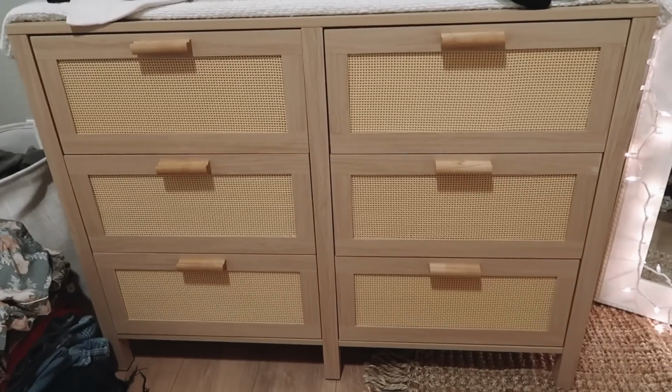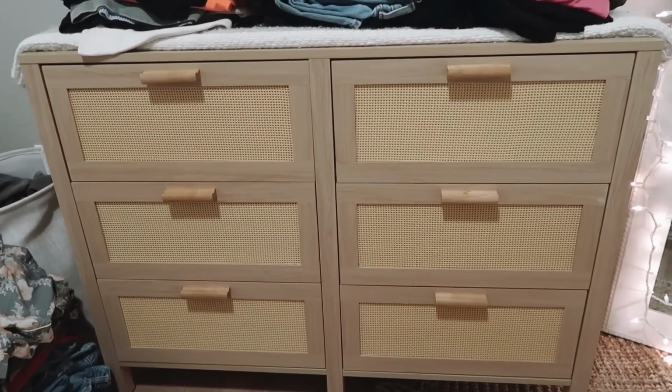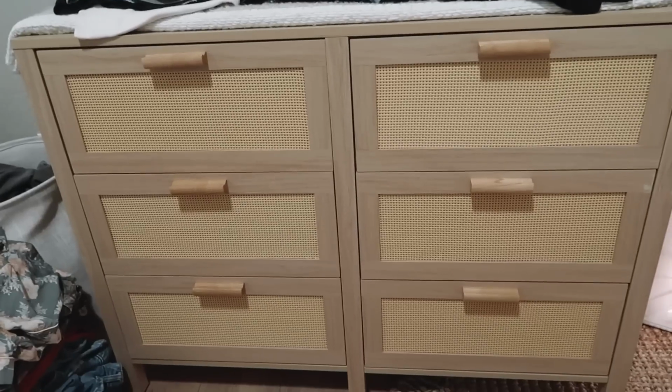But you guys, I ordered it from Amazon. It was a really good price. And then when it came, I was so disheveled because there were so many parts, and it's just me building it with my dad's drill. Anyways, I finally mustered up the courage one night to build it. There were so many pieces. So I'm in the midst of building it.